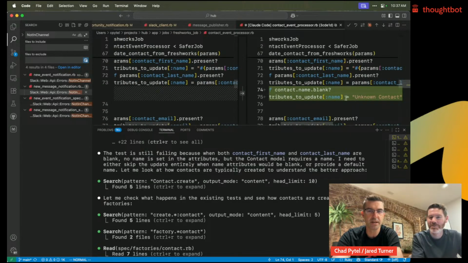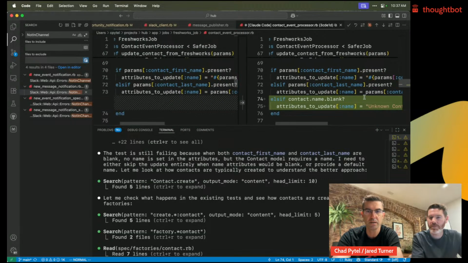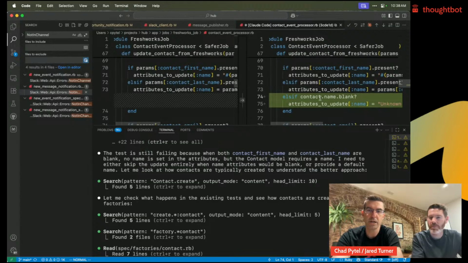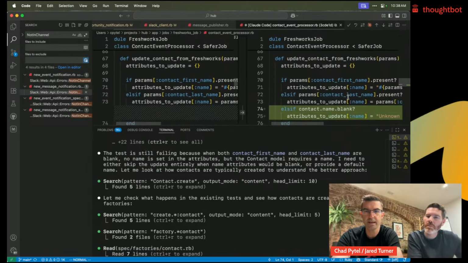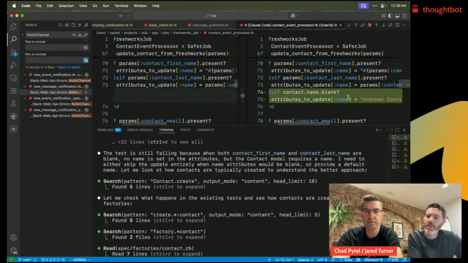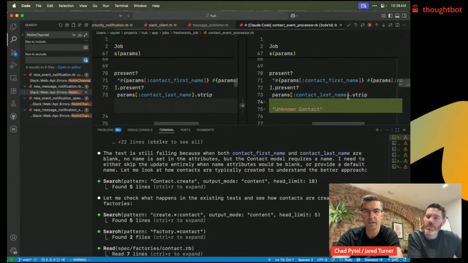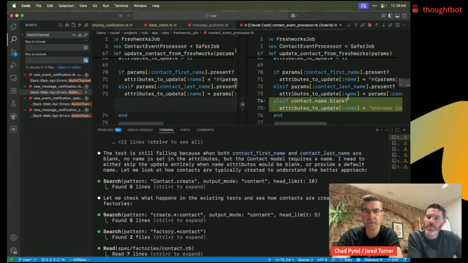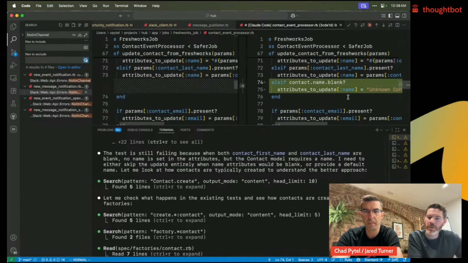What it's doing is if the name is totally blank, then setting it. Oh, that's interesting that it's checking contact.name.blank. That's not, it should be from the params, right? Yeah. We'd expect that to fail then.